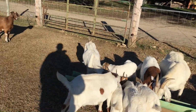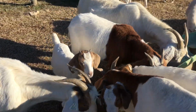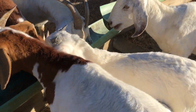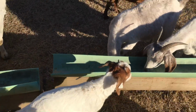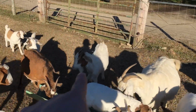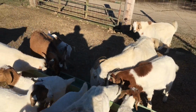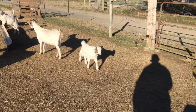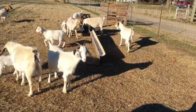There's a couple in here that's kind of a little smaller. Let me see if I can find them. This is one. This is his twin sister, and this is the other one. If I can run them out right here. They're a little bit smaller than the rest, but also their mom is majority of a milk breed goat. That's her right there. So I really wasn't expecting them to put the meat on like these other Savannah and Boer babies. Here's another little nanny that's growing pretty well. For the most part, everybody's doing good.